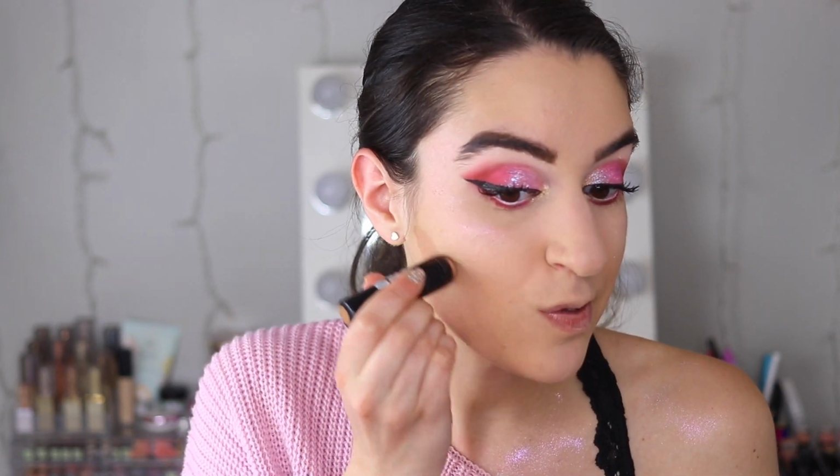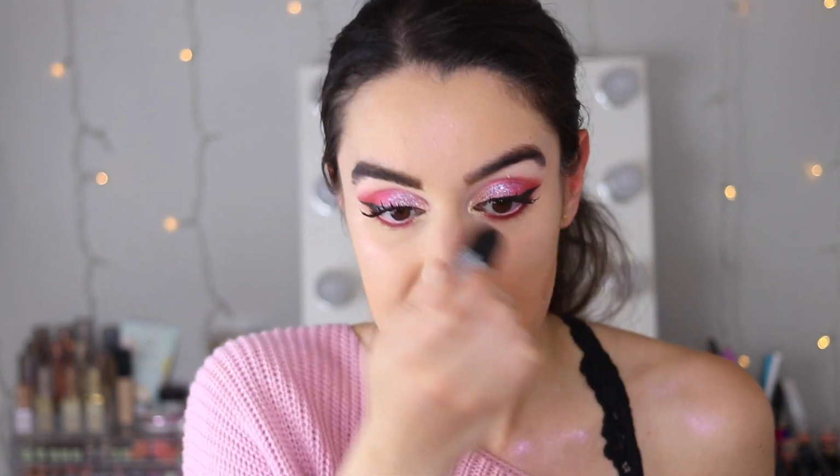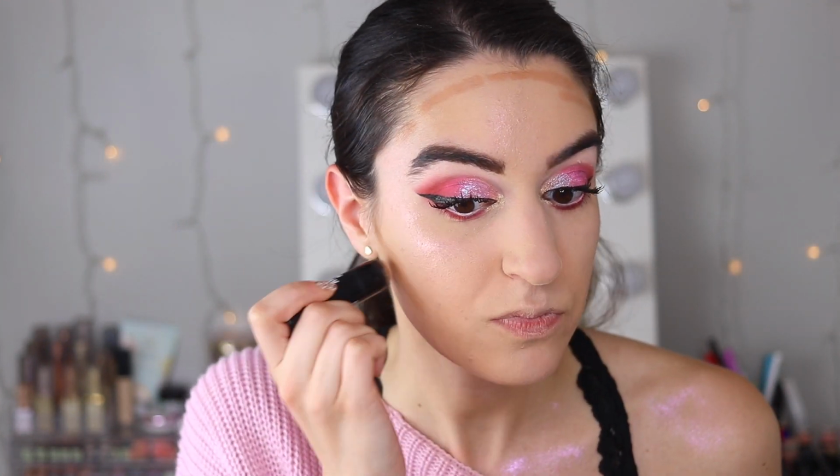TJ Maxx bronzer, but before that I'm going to use a cream. So this is the Avon Magic Wands and the shade is Praline. So I'm just going to use this to lay down a base for cream contour just because I'm feeling like doing a cream contour today. Sometimes I just get in a mood. Sometimes I don't want to, but if I'm feeling in the mood for it, why not?